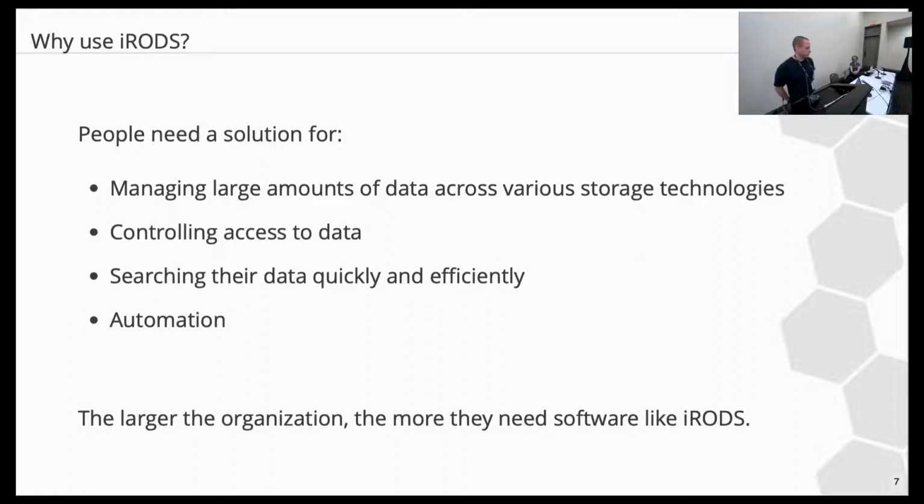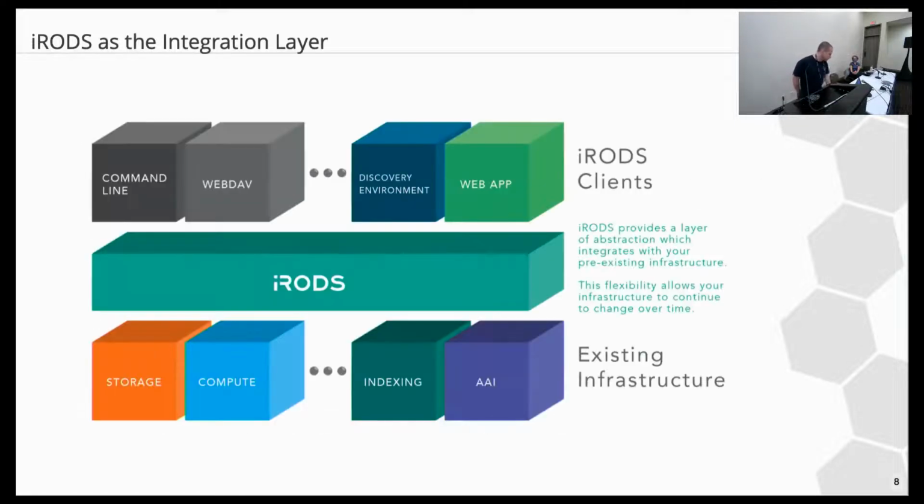And people do need this. They have lots of files all over the place, all kinds of existing technologies. The really smart people who don't work there anymore made lots of decisions, and now you have to deal with them. You will continue to make brilliant decisions yourself, and those will be different, and you need to integrate all those. So all these things are important, and as the organization and the data obviously becomes bigger, people come to us. So we sit in the middle. We can talk to pretty much anything you've got on site, anything that you haven't got on site, anything that you will have on site, or in the cloud. And the idea is that by having control over these accesses, comings and goings, we can make very strong claims about the types of things that are happening in the system.